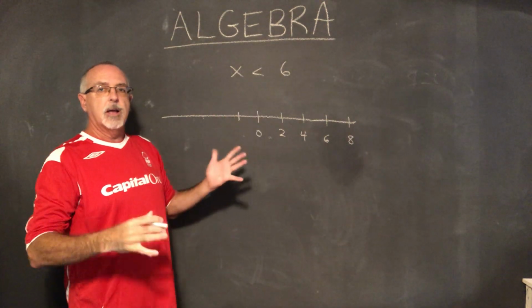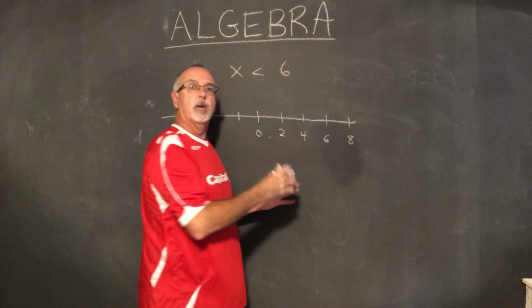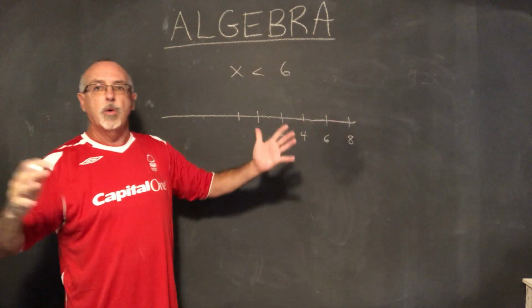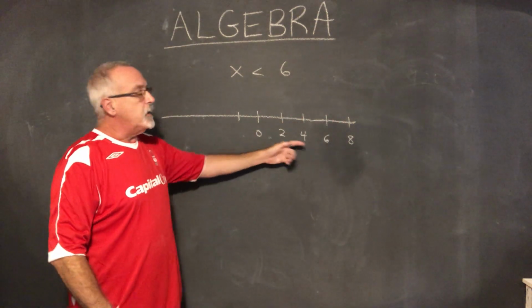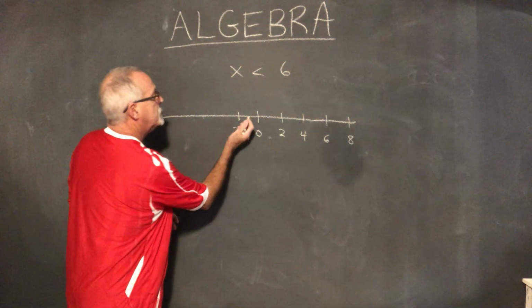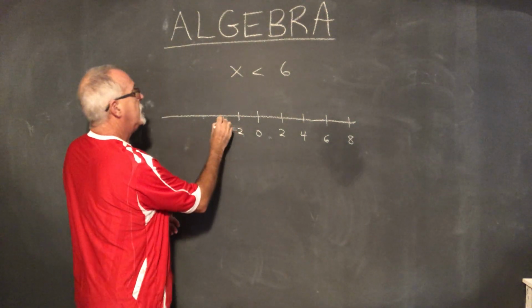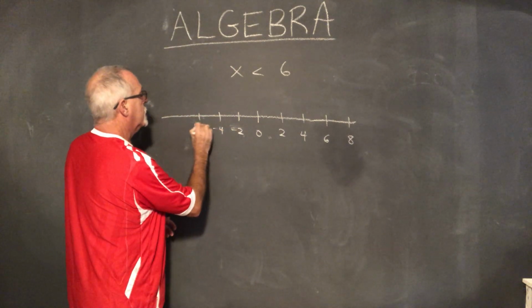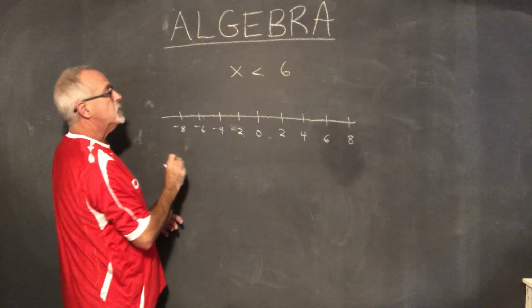We can choose to scale our number lines differently, and this is the reason to do it. When you get numbers that are getting a little larger, in order to fit them without having to draw a really long number line and go off the page, you can go up by 2s or by 5s or by whatever number is convenient. Negative 2, negative 4, negative 6, negative 8, that shows enough.